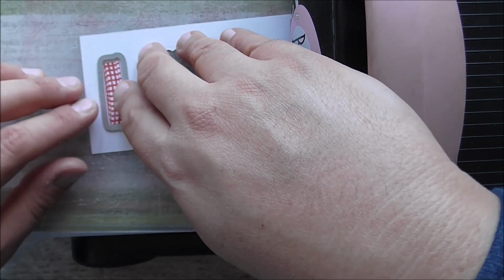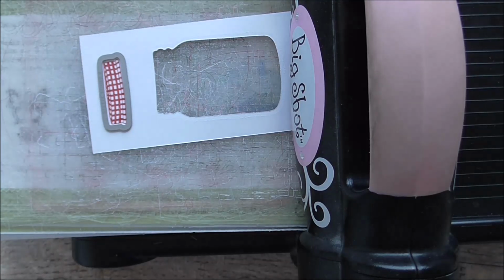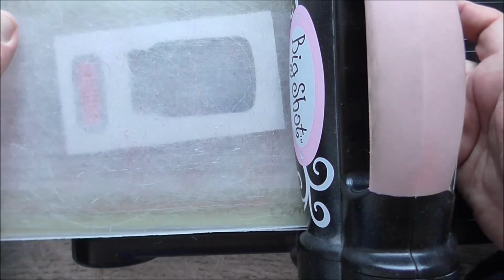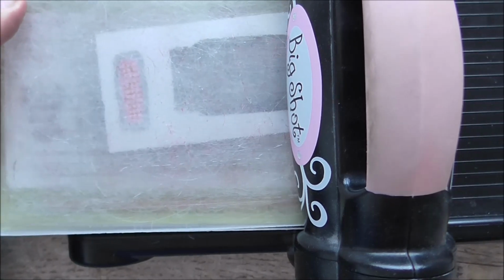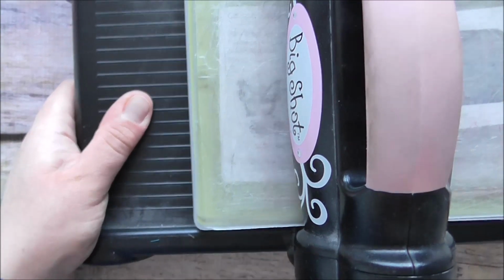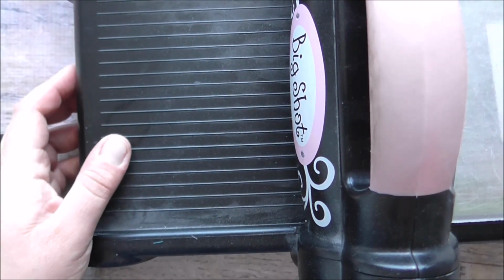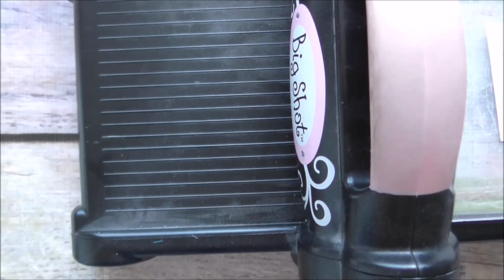As I was saying before, I do recommend that stamp set. It is fabulous and it is cute and multi-purpose. You can use it for any occasions, and as you could see, I mixed and matched a stamp set and framelits. If you have all of these in your collection, you can easily use them for different things. So don't limit yourself to just what you see in the catalogue. Always mix it up. It makes it more fun.